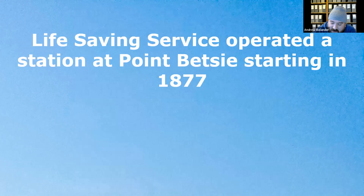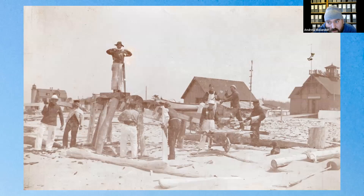The Life Saving Service opened a station at Point Betsy in 1877. Much of this information comes from John Hawley, who wrote a book titled Point Betsy, and who is also an upcoming speaker for this lecture series. His new book, Guardians of the Manitou Passage, is expected to be just as detailed. This image of Point Betsy shows the lighthouse, the yard where men are working — sawing their own wood and utilizing the edgings — and even a dog laying on the sand.